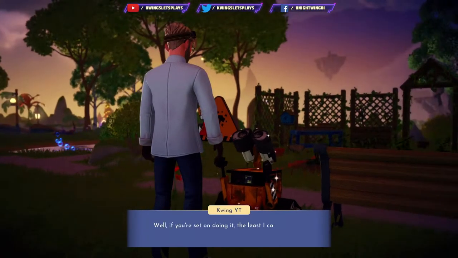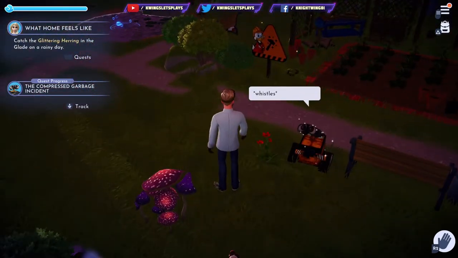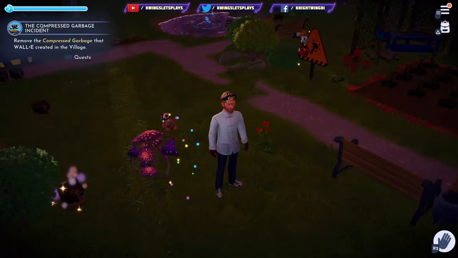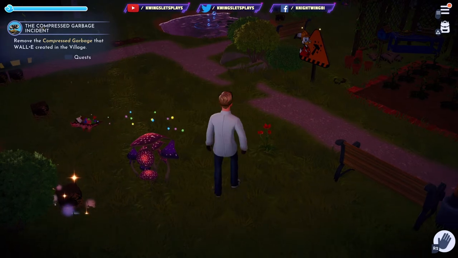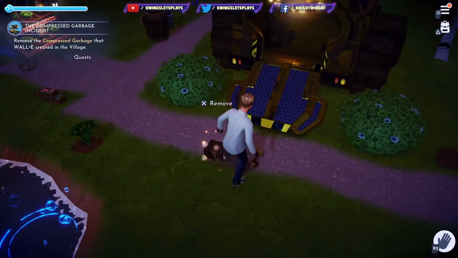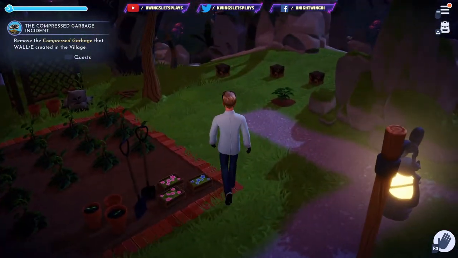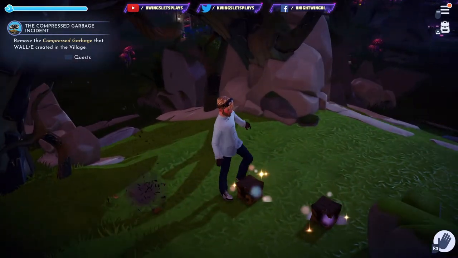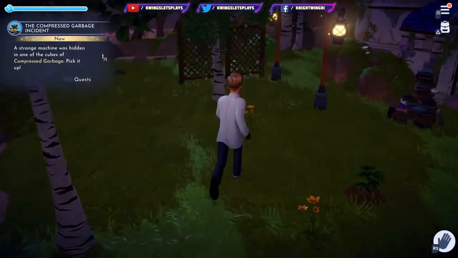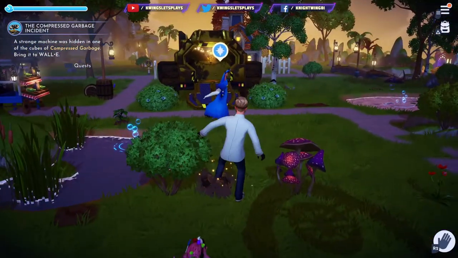Wally. Well, if you're set on doing it, the least I can do is help you. I can remove the cubes. I can do what now? Woo! Alright, what does that say? Remove the compressed cubes that Wally crafted in the garbage. Oh, okay. I remove them by stepping on them. How many of these things did he... Oh, he did quite a bit. Oh, he condensed all the garbage in the town. Well, that's handy. I didn't have this stuff before. So I have to randomly find where all this stuff is. There's some stuff behind those plants. Yeah, he put them all over the place.